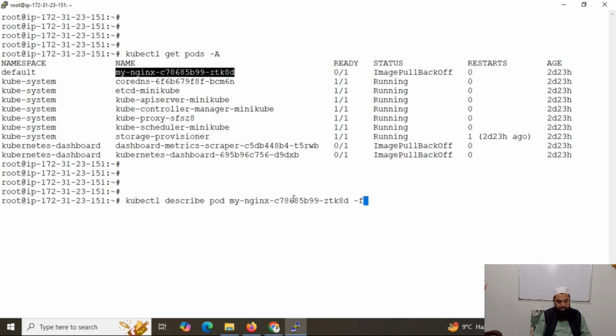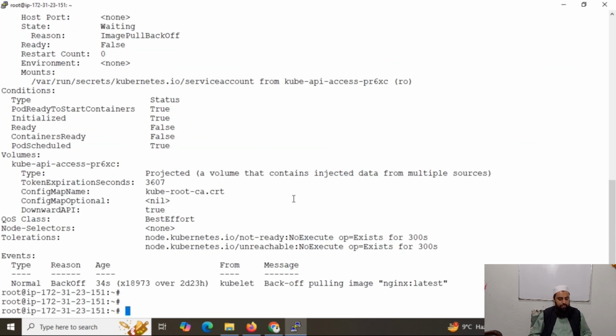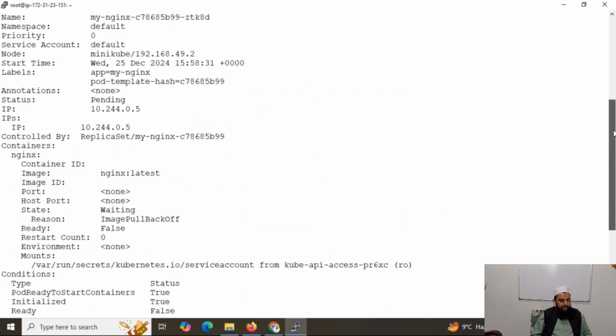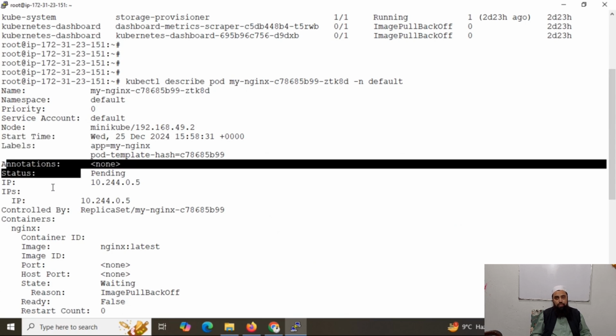Its namespace is default. Now you can see that I have got the details of this pod: the start time, labels, annotations, status, IP address, and so on. So these are really important commands used for troubleshooting.